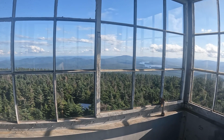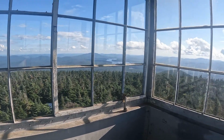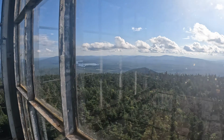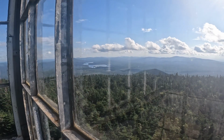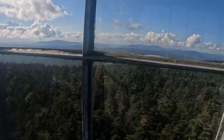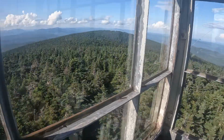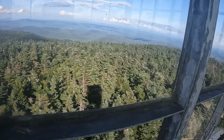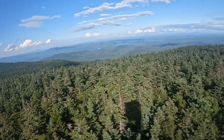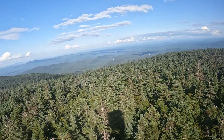I wish I could figure out how to zoom in on this thing. Maybe one day I'll figure that out, I don't know. Look at that huge lake over there. Whew, wish I was on there fishing. And just a beautiful, beautiful, like I said, spruce pine forest down here that we're hiking through. Phenomenal. Oh, here we go, that's a little better. Get the camera out here. Little broken window helps get a little better view for all of us.